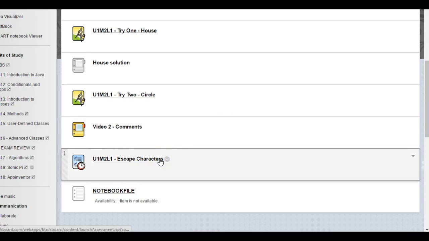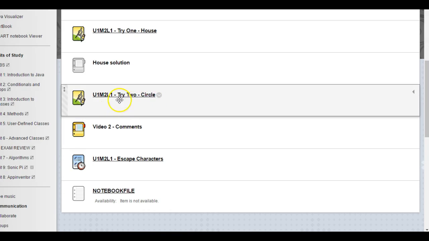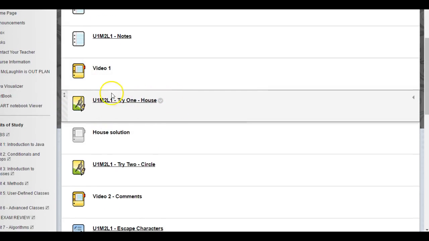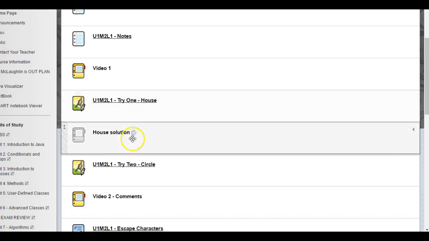Please don't take that yet. It's an exit ticket. It's meant to be done after the lesson. Don't move ahead and try the Unit 2 Try circle. I want to make sure you can do the first one before you do the second one. It doesn't make any sense to try the second one unless I'm sure everybody can do the first one. So just do what I asked you and just do the single entry. Do that first, submit it. I can grade it, get it back to you, and then you can go ahead and do the other one. All right? So why don't you guys pause the video, and you can start on that now.